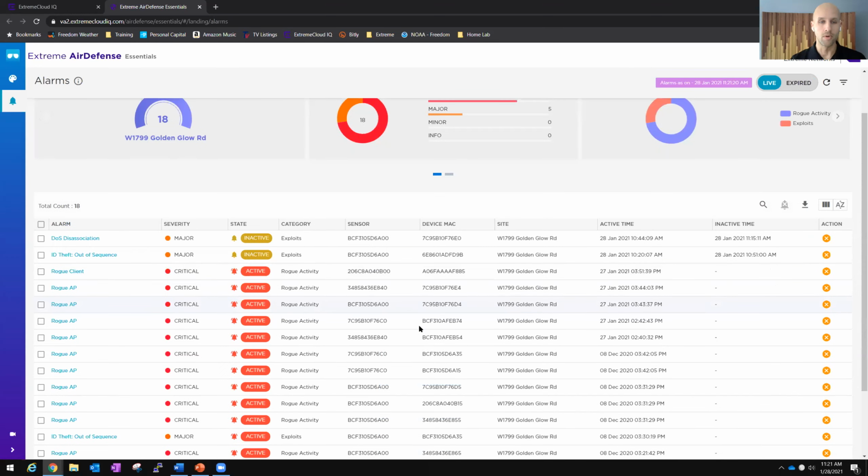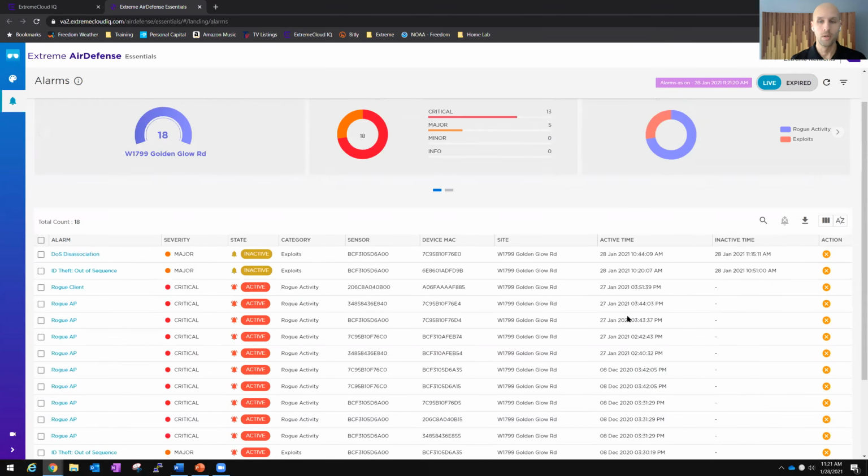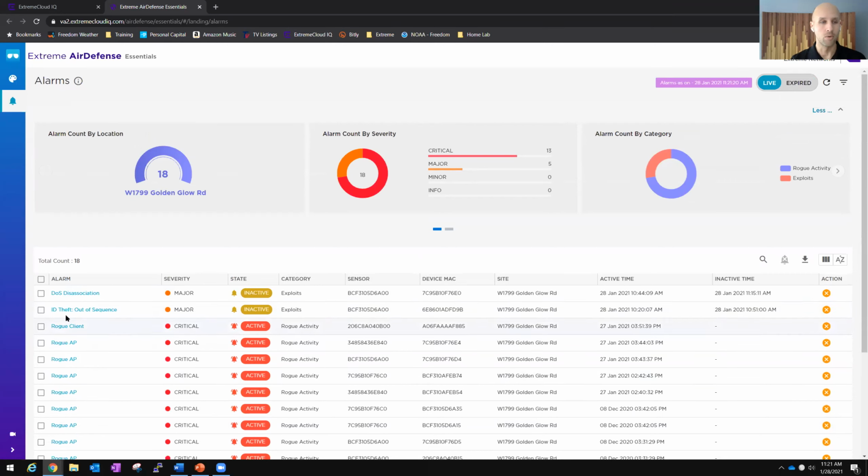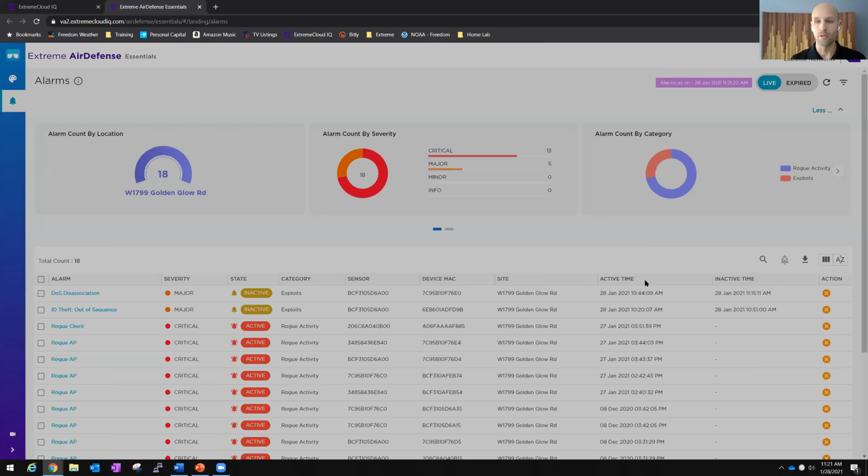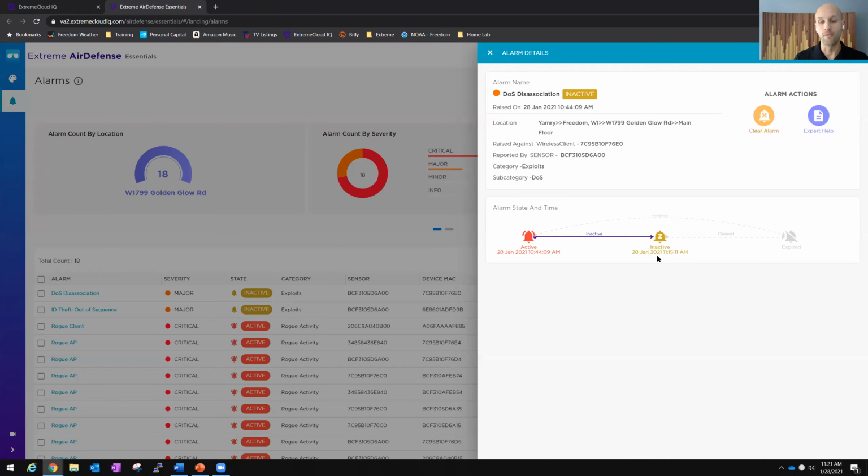We can see all of the current alarms that are happening on my network. We can filter this out by certain categories. If we want to see what this denial of service disassociation means, we can click this and see when that alarm was first seen, when it became inactive, and this is typically a configured time frame where we would just see that thing stop and we time out, it would get marked inactive because we're not seeing it on the wireless network anymore.